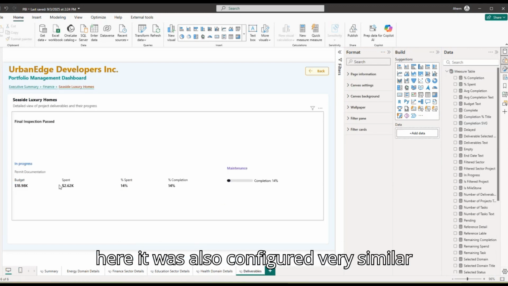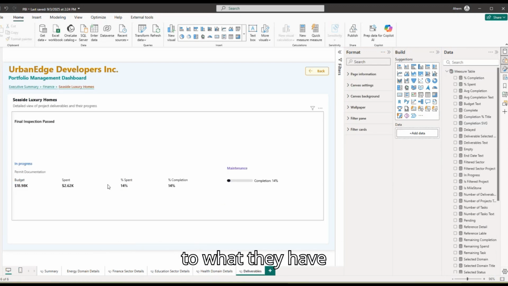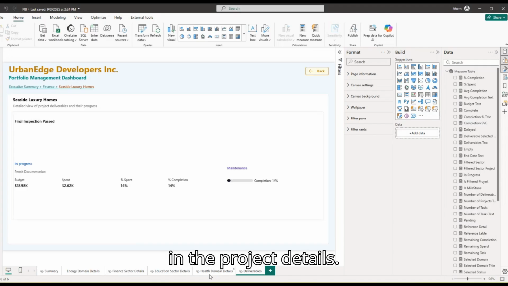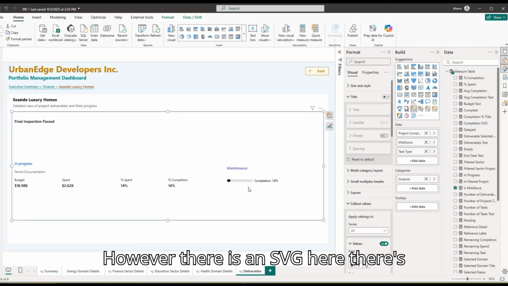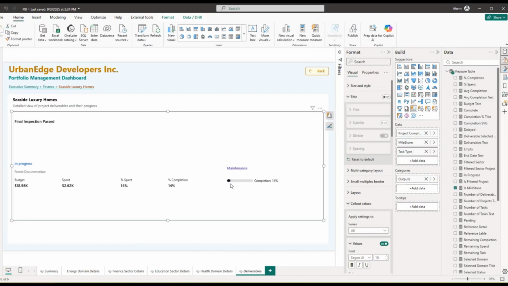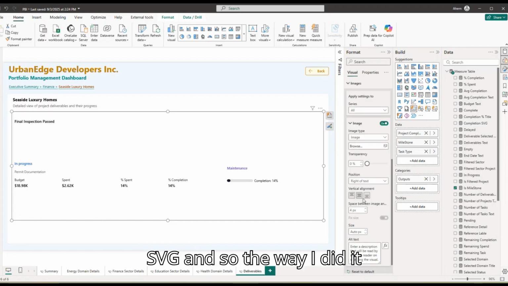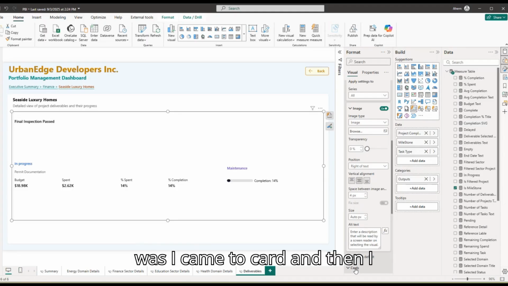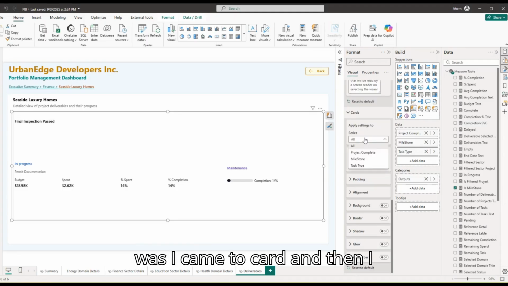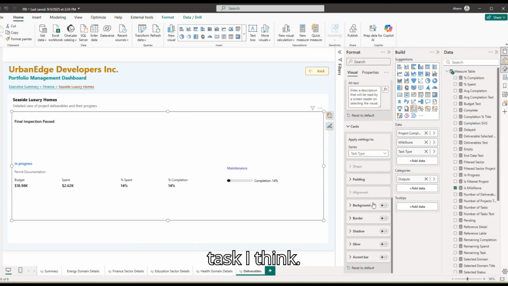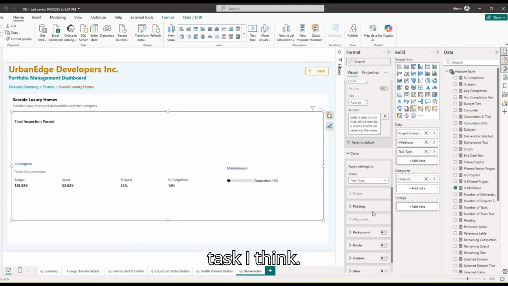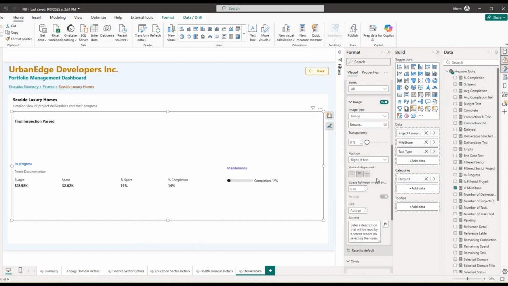And here it was also configured very similar to what they have in the project details. However, there is an SVG here: this progress bar for the completion is an SVG. The way I did it was I came to the card and selected it under text, I think, let's see.